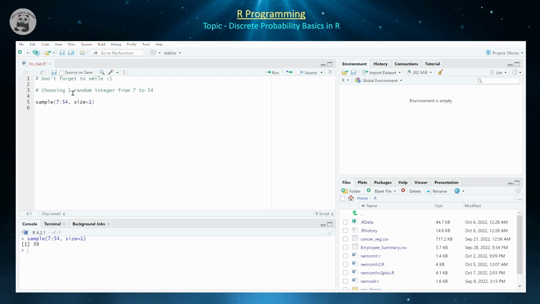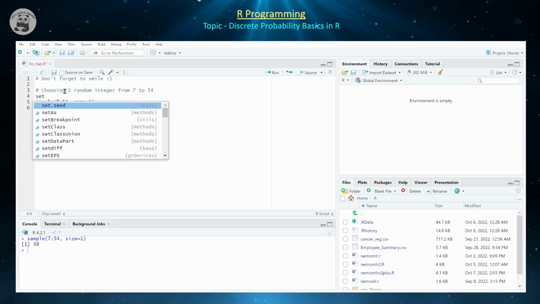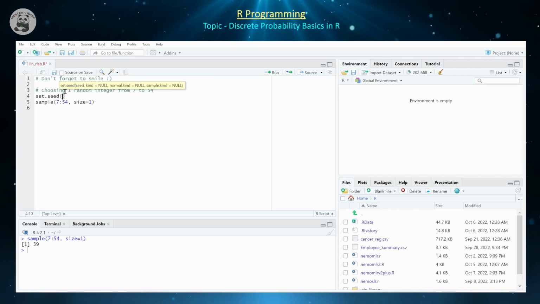Now, let's assume that you want to do a replicable study where you can do the simulation over and over again and get the same results each time, right? So for example, you want to walk through this with your friends and you want to get the same random answers, right? So in some sense, pseudo-random. What you can do here is you can set what we call a seed. So set seed, and you can typically choose any natural number from say 1 to infinity, and that's going to be what you call your seed. So let's assume we choose the seed 45, and then we set that.